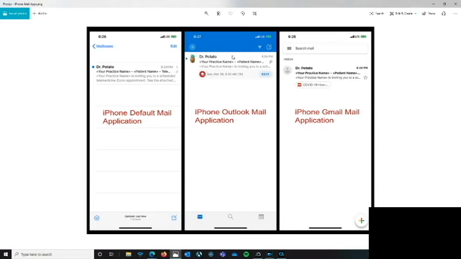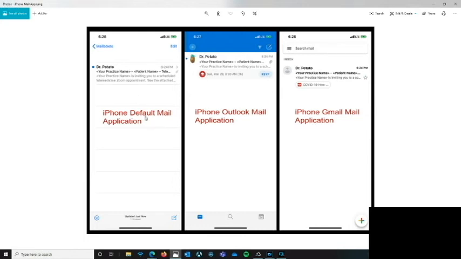So on here, it's even better. You can just click the RSVP. That means you accepted the appointment and you're going to be there. And then the other one is the iPhone Gmail application, and on an Android device, it would look like this also. If you click on this email, there's an option to add this to your Gmail calendar. So this is 3 different views of 3 different mail applications that are common on different phones, okay?